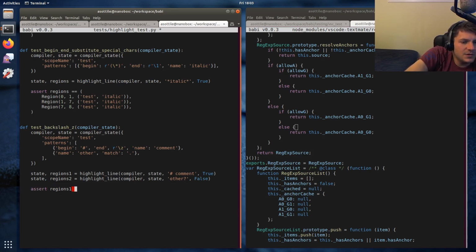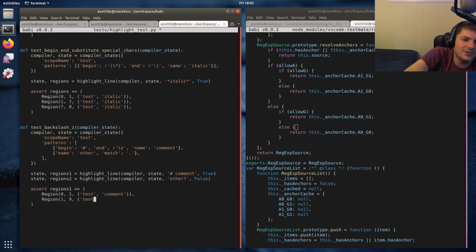Assert regions 1 is equal to region 0 1 test and then comment, region 1 to the end of the line, which this line is how long? 1, 2, 3, 4, 5, 6, 7, 8, 9. 9 long?